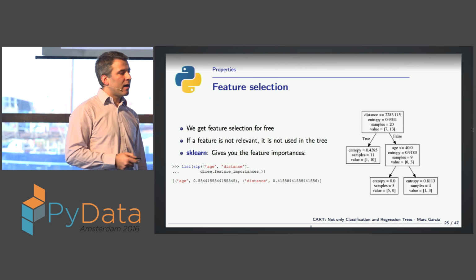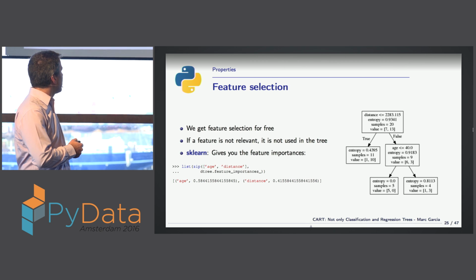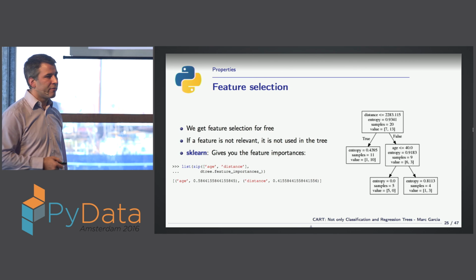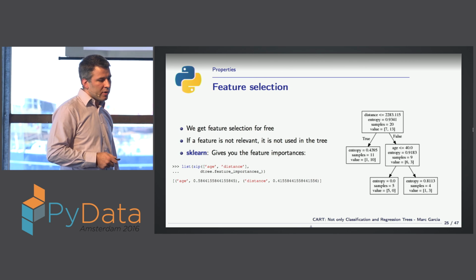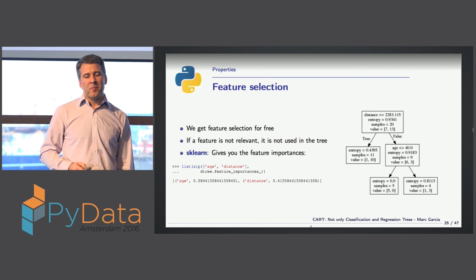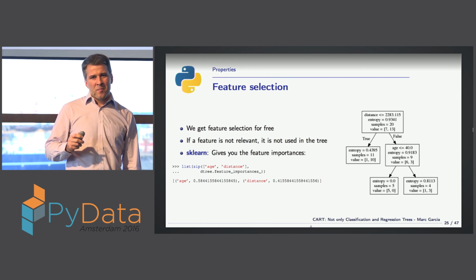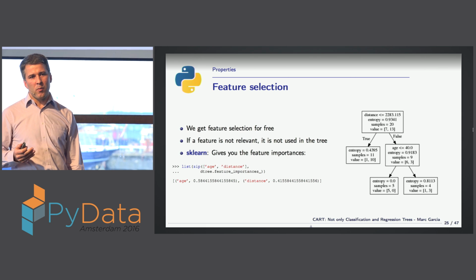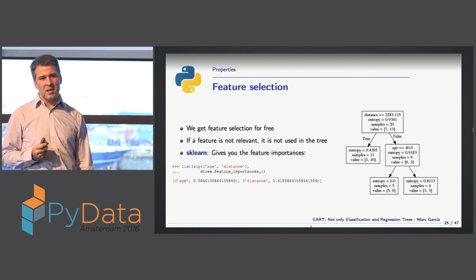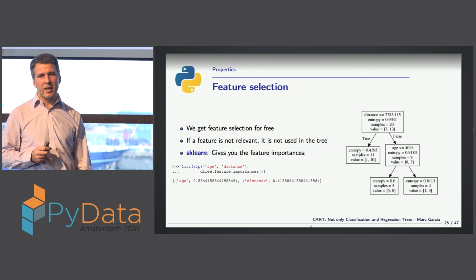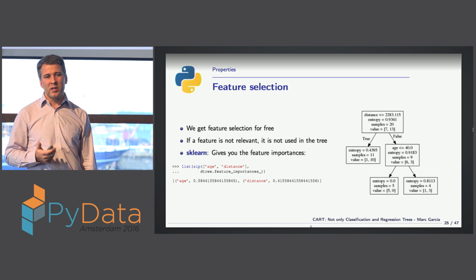Also, scikit-learn can give us a measure of the importance of each of the features, which is pretty useful. We'll see that afterwards. It's quite useful to know what the model is doing, because if a model as easy as a decision tree doesn't make sense, it's probably that we're doing something wrong.